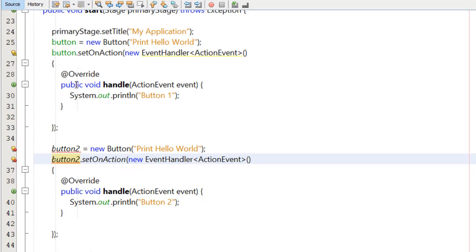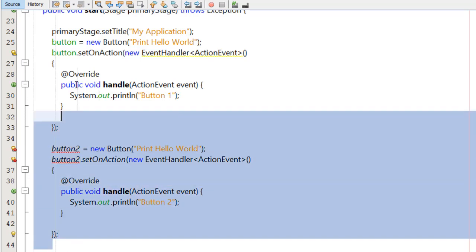We can directly create the anonymous inner classes in the setOnAction, you can see on your screen. But if we have a bunch of buttons in our application, then it makes our application more complex. So to avoid this, we are going to use the alternative method and the best approach, that is the lambda expression. The lambda expression was introduced in Java 8. As we are using the latest version, we have the lambda expression in our Java version.